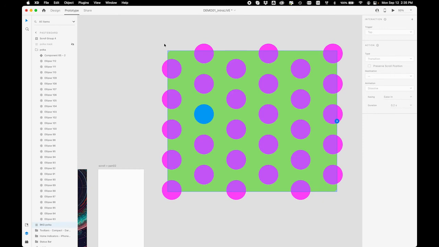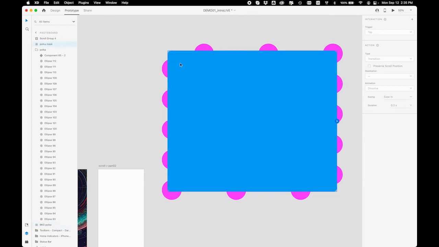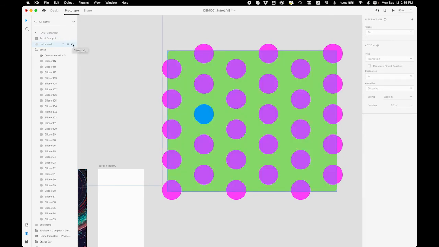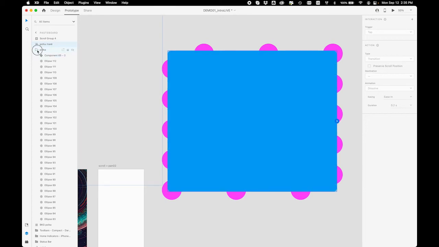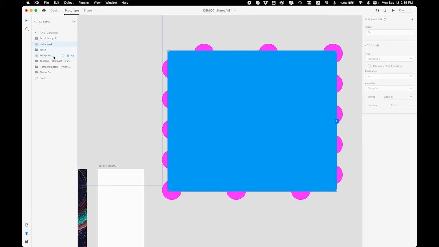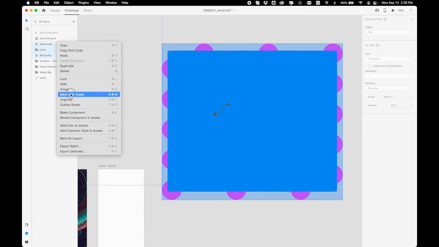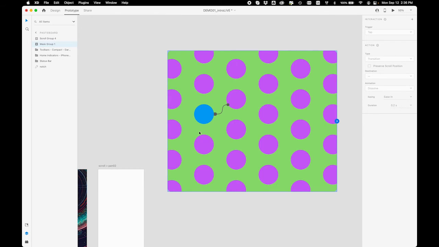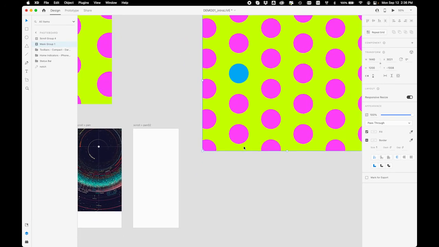So out here in the pasteboard somewhere, poke a mask right here, and turn on the visibility. The reason that I have this here is just so that I have clean edges. So I'm about to turn this on. Let's collapse this and the big polka. I'm going to mask all of this just to clean up the edges. So mask with shape and boom. So everything is still there. I need to be in design mode while I'm doing this.